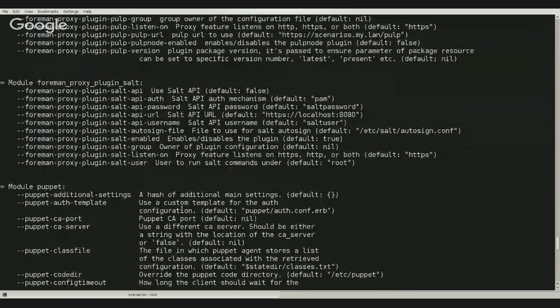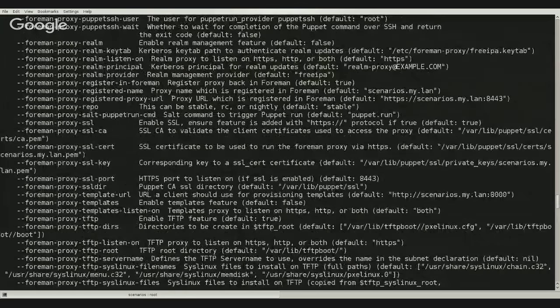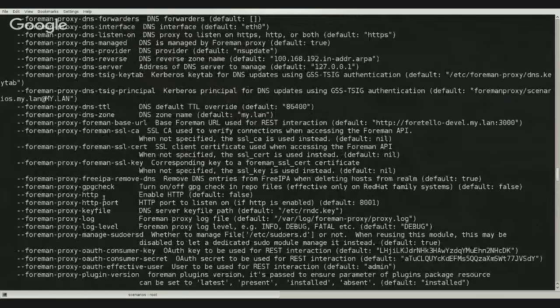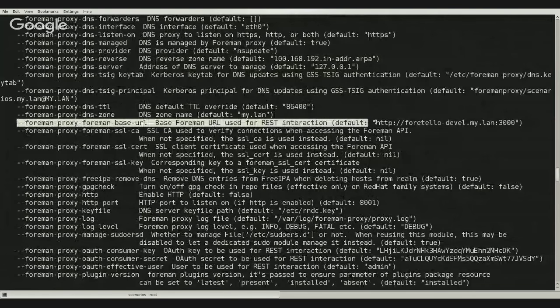So we can check the Foreman proxy Foreman base URL, which is here, and we can see that the parameter was set to what we have in the current scenario.